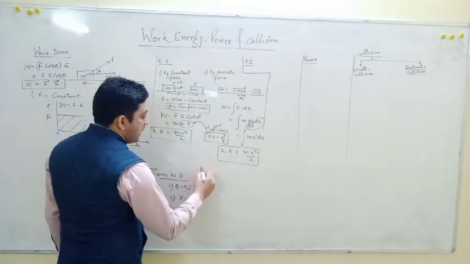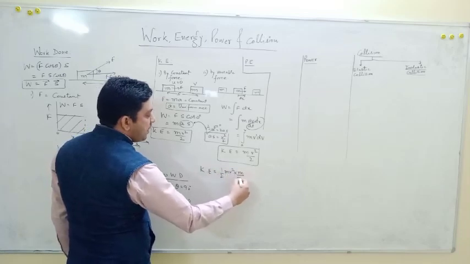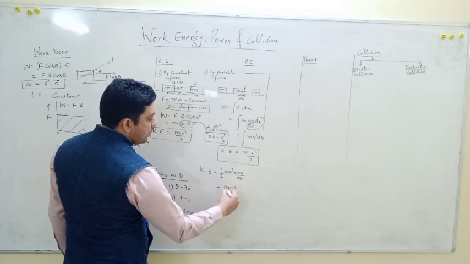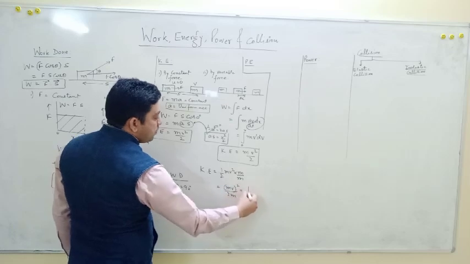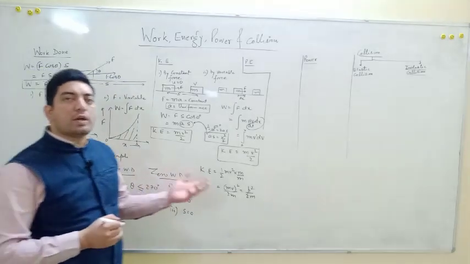the kinetic energy will be half mv square at any instant, which can again be rewritten as, once you multiply this expression by m and divide it by m, mv whole square by 2m, which is momentum square by 2m. So again kinetic energy is p square by 2m.